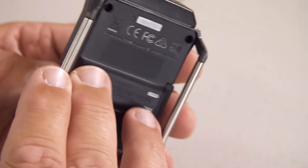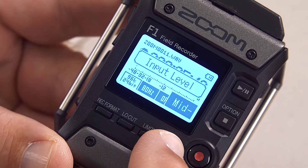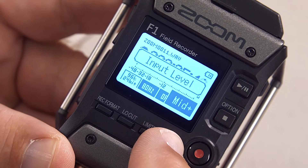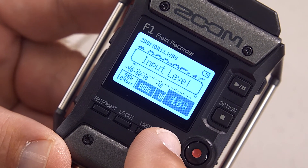But there are a couple of issues. I wish you could take these bars off the back and make the whole thing smaller when you need to put it in somebody's pocket. More importantly, the record level isn't linear — it's stepped, so you go from low, medium, high, high plus, or auto. Don't use it in auto — way too much noise. It's okay but it doesn't give you fine control, though since you're not monitoring this anyway, why do you need fine control.